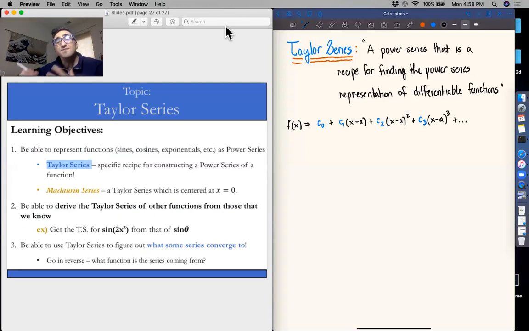So this is just basically a general power series representation for some function. And what Taylor series is actually allowing us to do is say, if I want to figure out the power series for a sine, for an exponential, for a cosine, it's going to give me a way to pick out what these C0, C1, C2, C3, all of those coefficients actually are. So what Taylor series is doing for us is giving us the values of those coefficients in front of those x polynomial terms for our series. And the recipe for us is going to be the following.